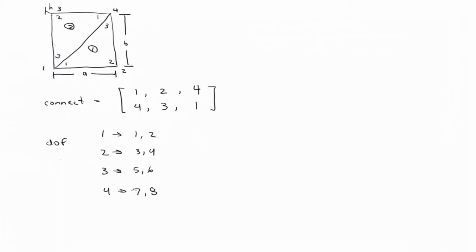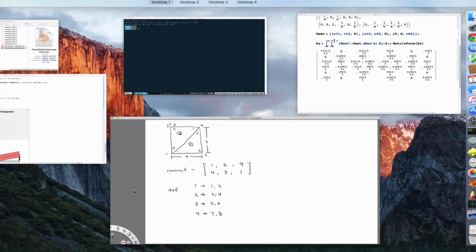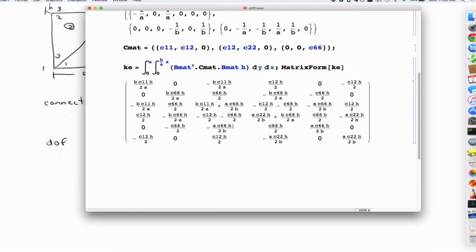And of course, in this case, the reason I picked the numbers the way I did is certainly not for the optimal sparsity pattern. You'll see it looks weird. I just didn't want to derive two stiffness matrices, I wanted to use the same element stiffness matrix for both. So that's really why I chose to number it that way. All right, so if we go back over here and create those arrays, the connectivity array, so we'll have connect.